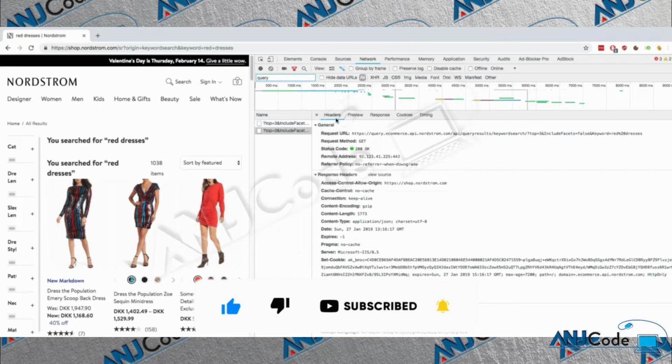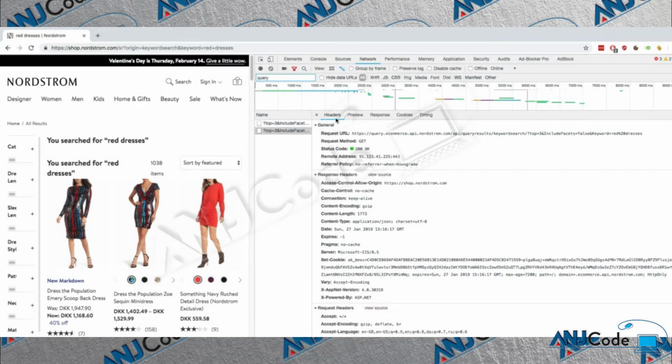So now the next step we want to try is to replicate calling this API, getting the result inside of Postman instead of inside of a browser inside the Nordstrom web app. So we're gonna try and do that, and let's see how it goes.